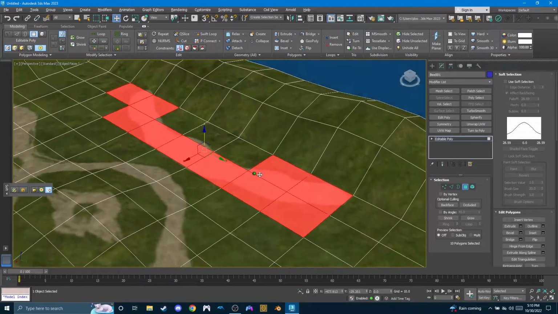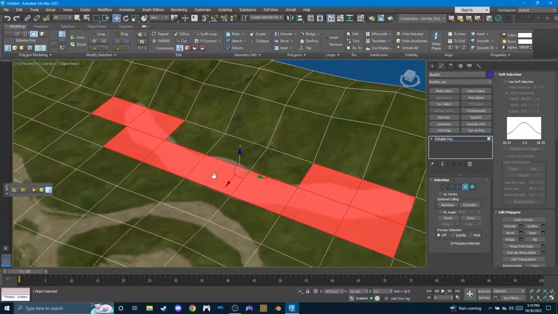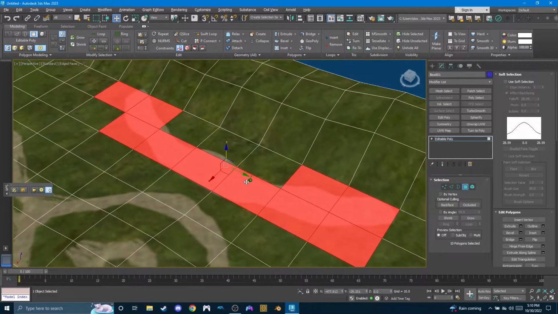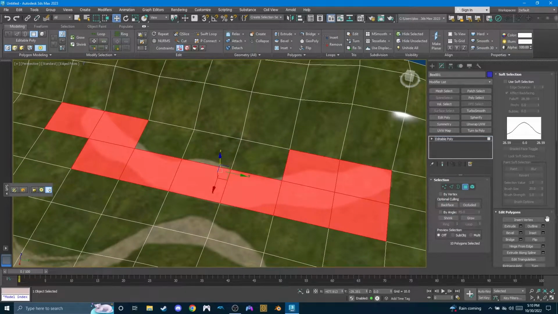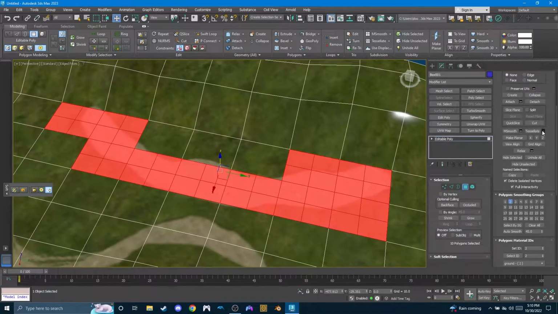I will get to those eventually. I just haven't made a tutorial out yet, so I'll get to that as soon as possible. So now what we're going to do is we're going to tessellate.